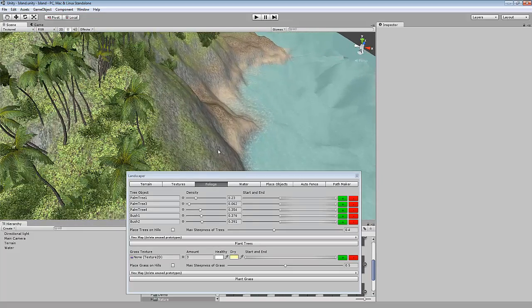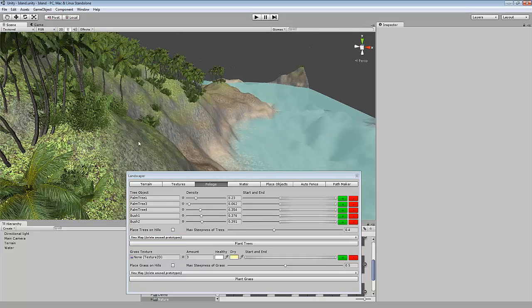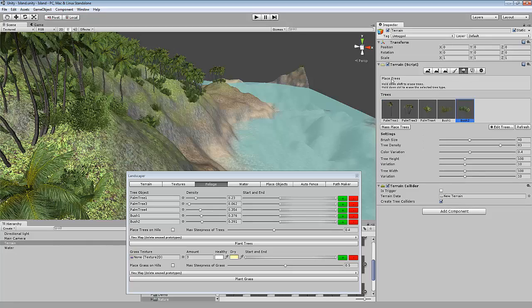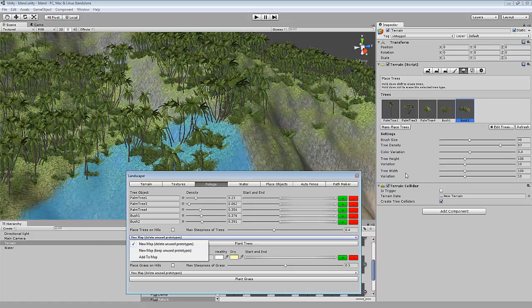We have this drop down here. Basically, if we click on the terrain and we go to the place trees setting, we can see we have these trees here. These are all the trees which could be possibly planted on the terrain. If we choose the first option, it will delete any of these which are unused. Second option would keep any unused ones, which is useful if you want to manually plant some trees yourself. And the third option would, as well as keeping any unused, it would also plant over all the trees you have on here at the moment.